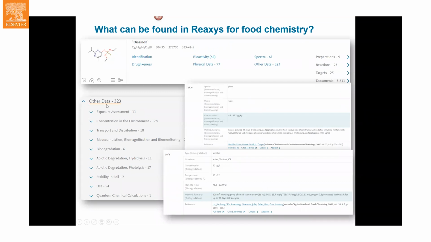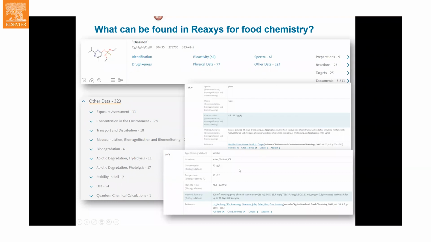And in Reaxys, in other data, you can find a lot of ecological and safety information, like exposure assessment, concentration in the environment, transport and distribution, bioaccumulation, biodegradation, abiotic degradation, hydrolysis, photolysis, stability in soil, etc.